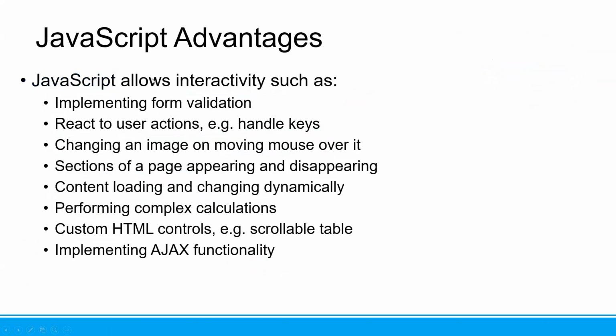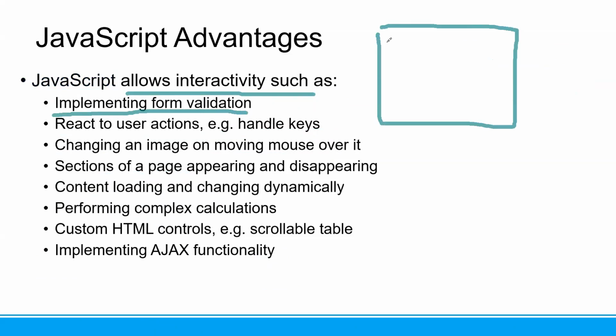What are the advantages of JavaScript? JavaScript allows interactivity, such as form validation. If you still remember, we have a form. Let's say we have name, and then address, and other things, and then you want to submit the form. Every item that you fill in on the web browser will be sent to the database.